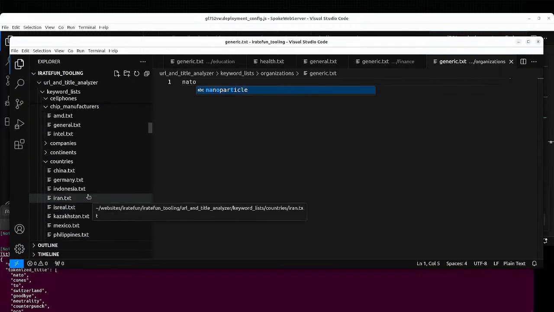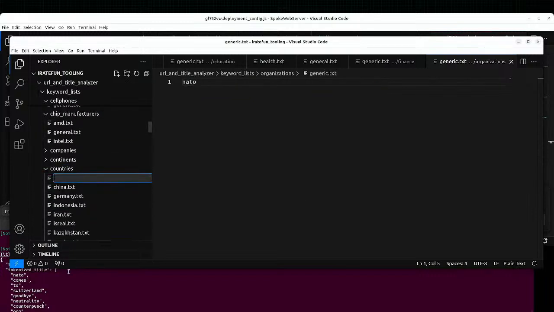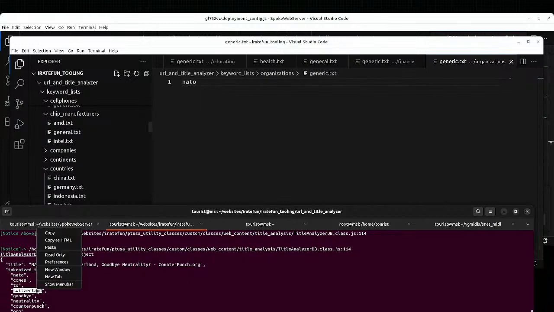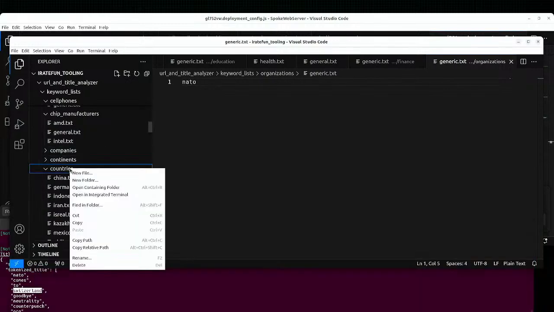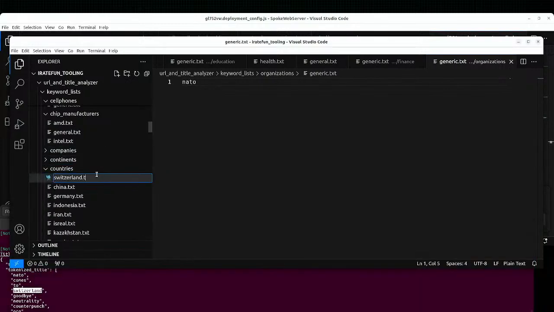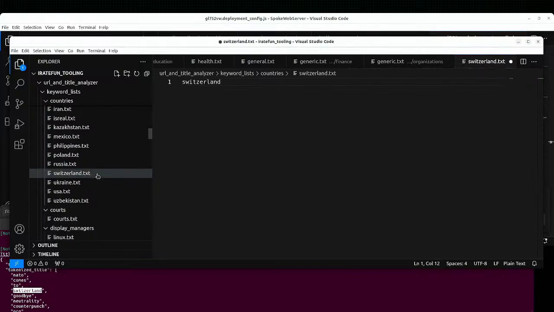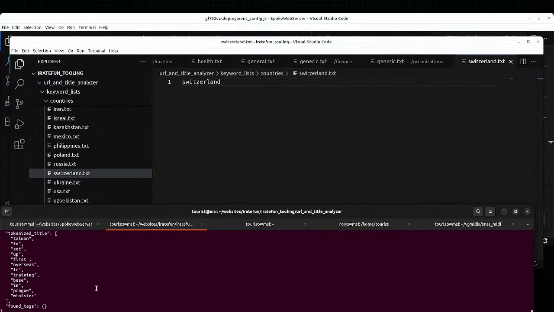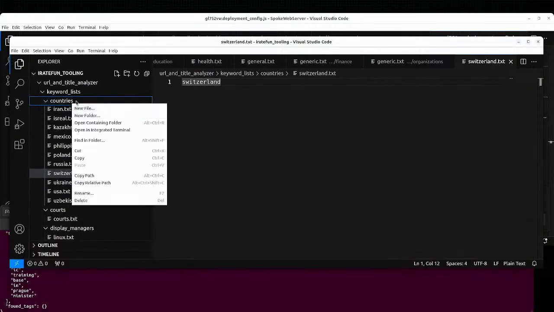Switzerland. Let's go Taiwan. I want to put Swiss here, but I don't think Swiss would be so good.